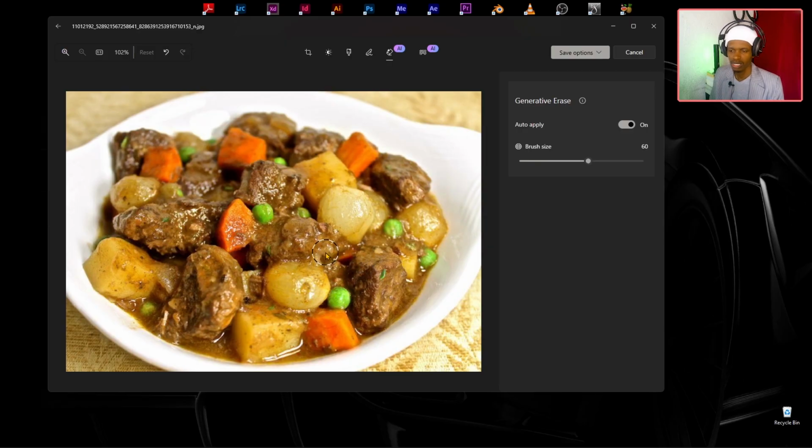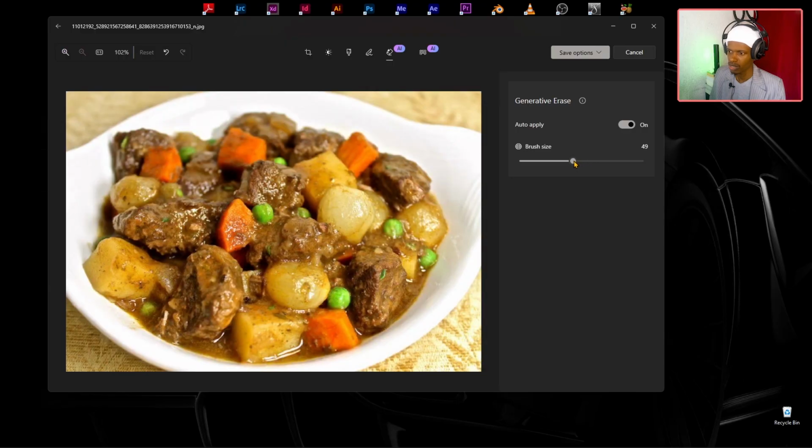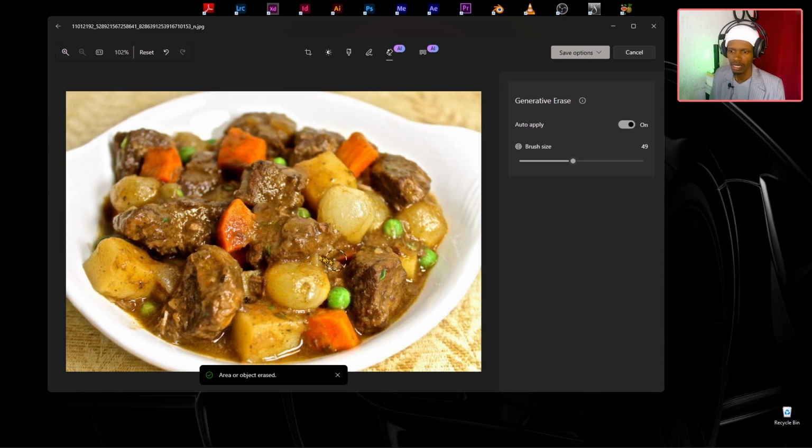Kind of like Photoshop content aware fill. So let's say I want to remove this P right here. These are P's, right? I don't know, maybe it's a P's or something else. You can reduce the size of the brush to about 40 something. There you go. And then I will click and then rub it to cover the whole P. Let go and let the AI take over, and voila, it's gone.